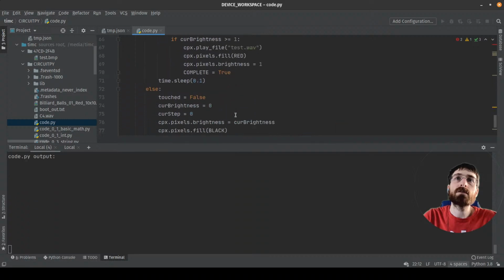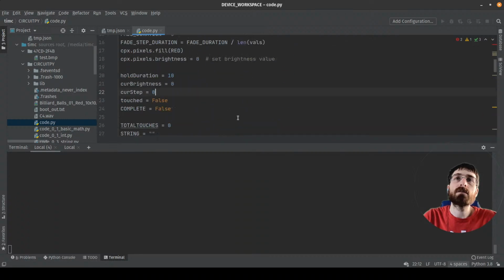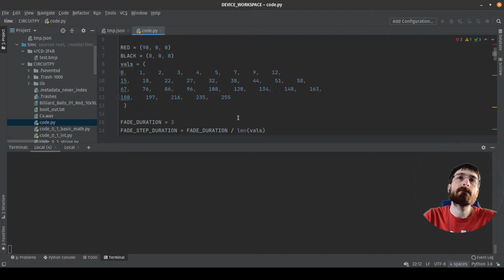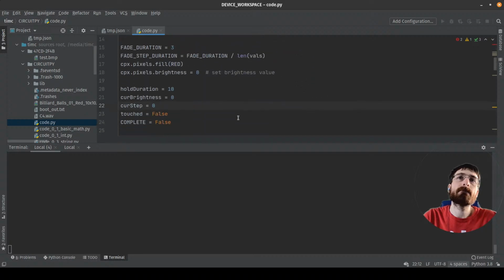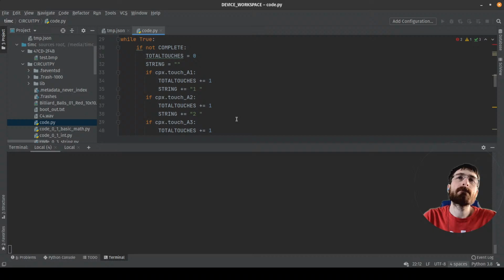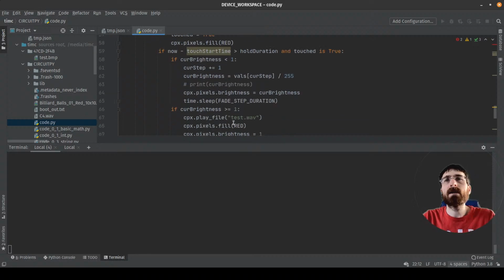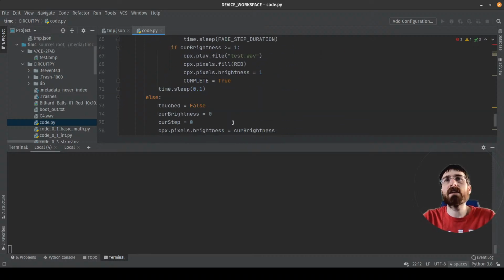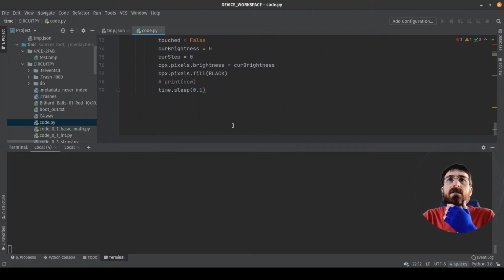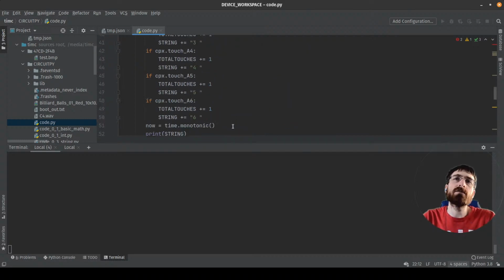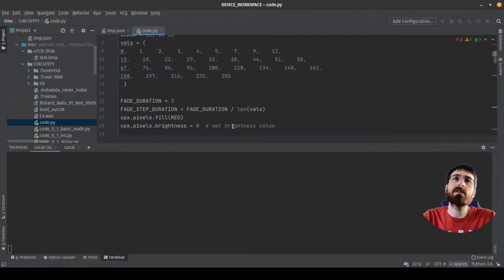Touches. Yeah, I don't think I need this. Somebody was asking for help with this. This is like, if you touch all of the touchpads, then do something.